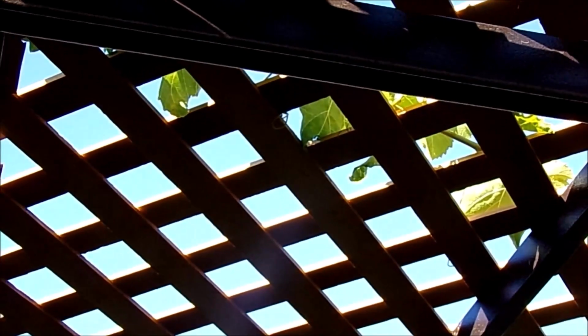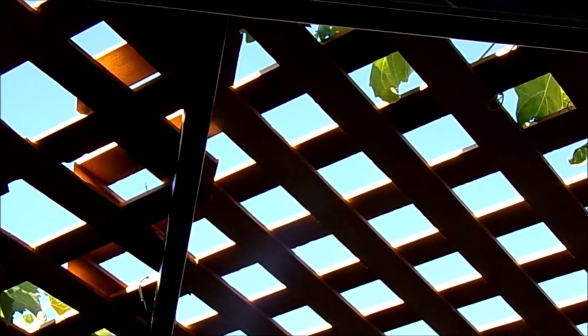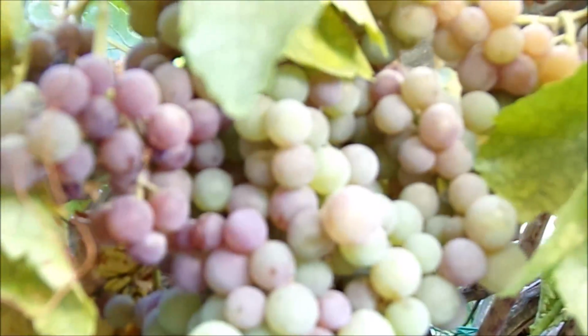Just want to show you the progress this thing has made. It's grown over, I don't know if you've been keeping up, but this is a canopy. When we didn't put the cloth cover on it, what we did was we put the redwood lattice on it so that our grapes can grow over it. And this is the grapes. When my husband lifted that up and put them up there on the redwood lattice, these things just took off. And you could see all that we had. And they are doing so well. Look how huge they are.